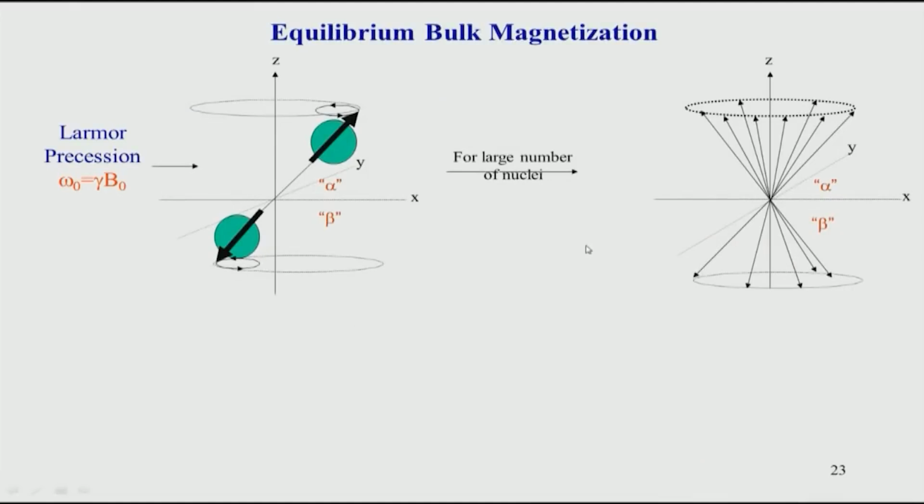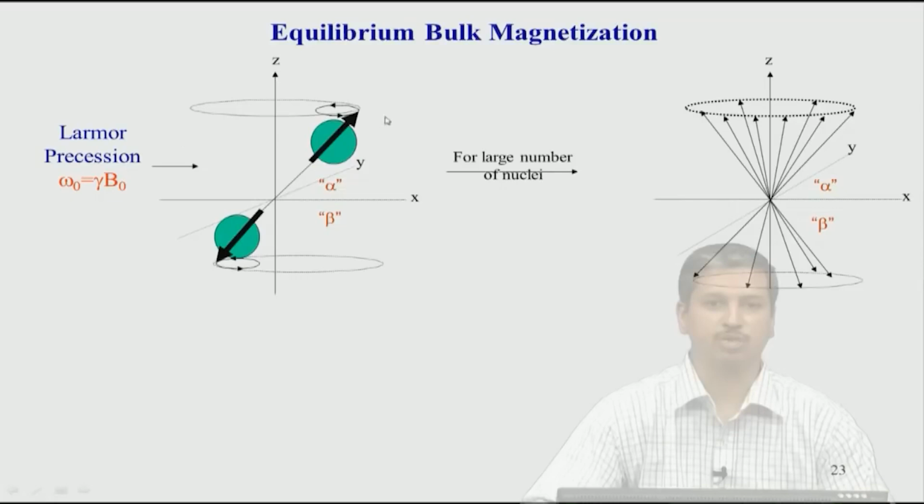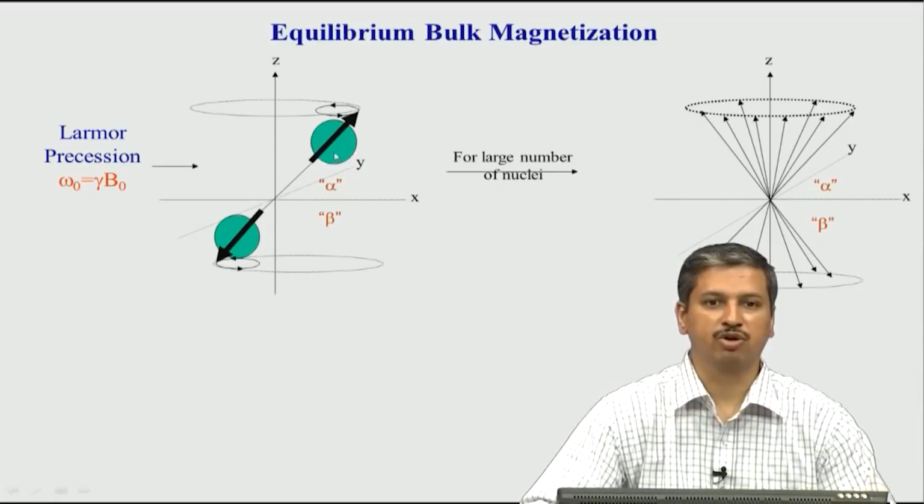So, now coming to this classical picture, just as I said, we will be toggling between these two different pictures, and it is sometimes very easy to understand NMR from a classical point of view and sometimes from a quantum mechanics point of view. So, let us now look at this classical picture model. Imagine one nucleus which is having a spin, like again the same analogy: the Earth is spinning around its axis and also revolving around the sun. Keep that picture in mind. So, there is a nucleus which is now precessing around the magnetic field.